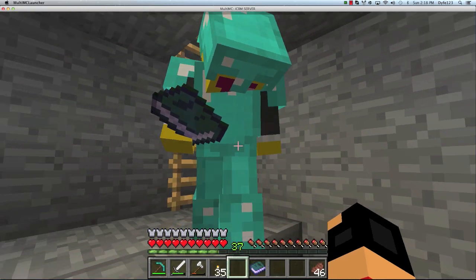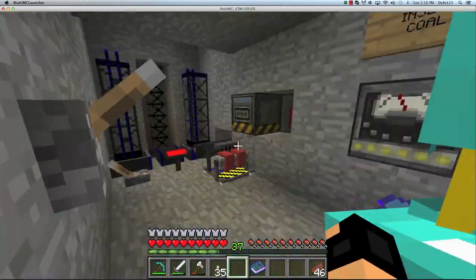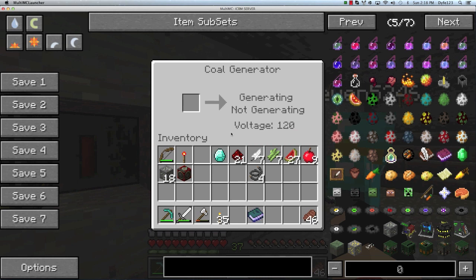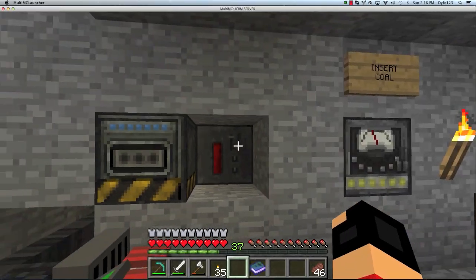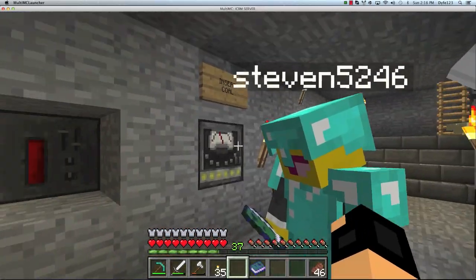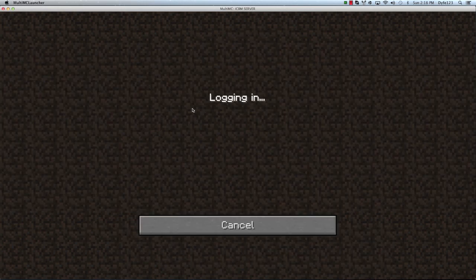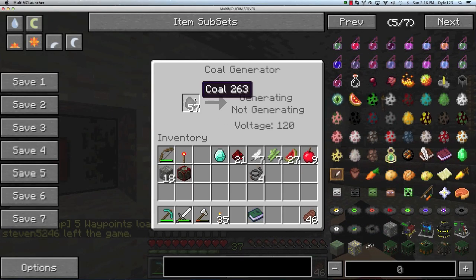You get that. Alright, place the coal in the coal generator. Quickly, quickly, quickly. I'm just gonna go real slowly. Put it in. We gotta end this up. It's been too long. Not generating. Oh, snap. Why aren't you generating? Relog. For the win. No.